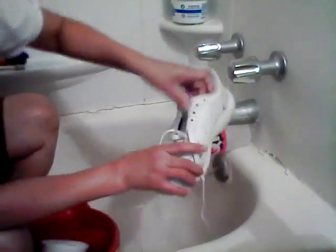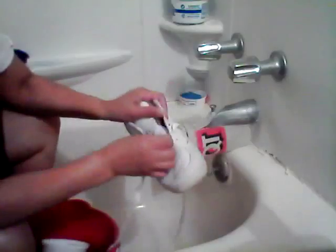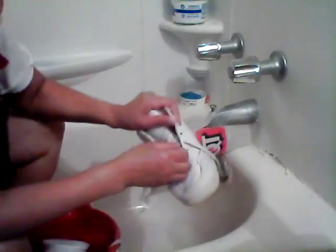I love using clean shoes, and I'm sure everybody loves using clean shoes too. So, clean your own shoes.